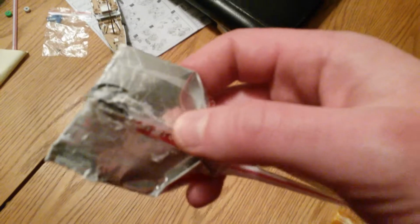Want to show you the boiler, how the glue has dried. Now it's hard cement. I'm just waiting for a milk carton to run out of milk so I can build the boat. This is the boiler.